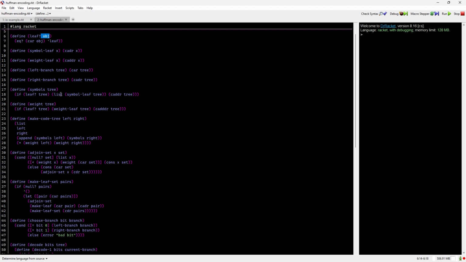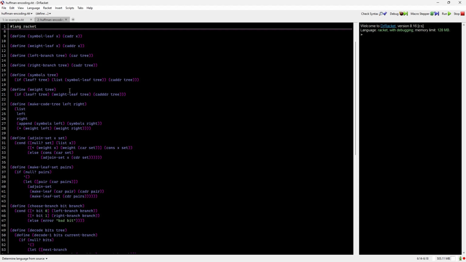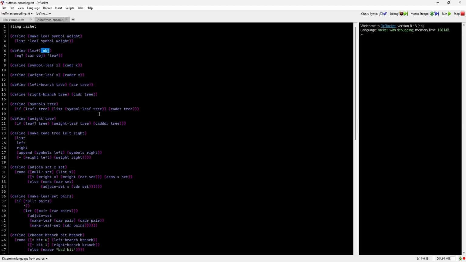Okay, so here we have this for the symbols of the tree. Basically, if it's a leaf, we have to make a list out of the symbol. Otherwise, there should just be a list of symbols in that already. We should have the weight. Same thing here. It's the leaf and the weight of the leaf. Otherwise, it's in this tree part here. Now, the reason they're doing this slightly differently is that if you look here at the make leaf, it's just a list with the leaf tag, the symbol, and the weight. There's no empty place for left and right.